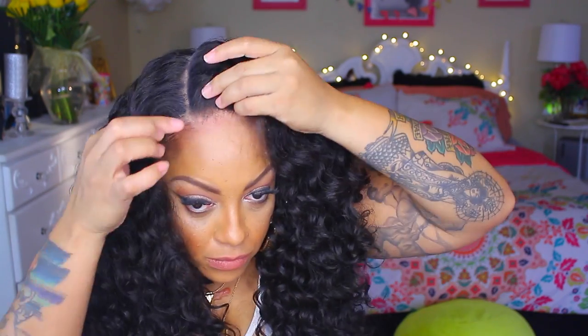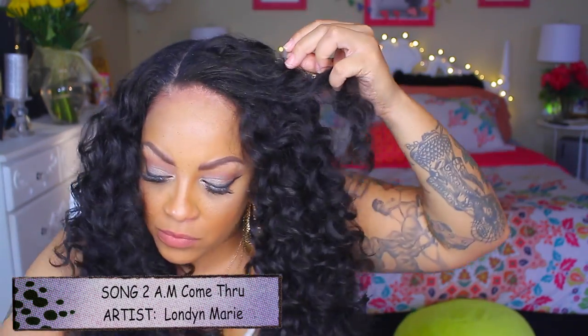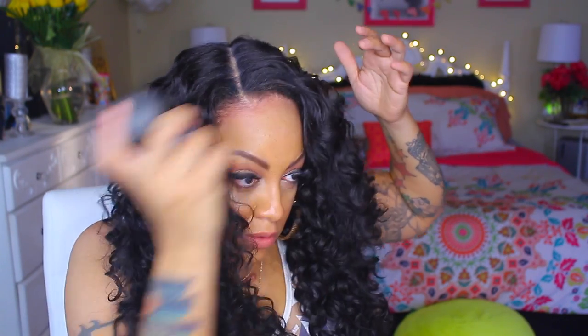As you see here, I am using some of this got to be hair gel glue, whatever you want to call it, just to swoop down my edges and lay my wig, make it look as realistic as possible. On top of that, to fill in my thin edges, I'm going to use a little bit of my favorite, the TOPPK hair filler fibers. I love this stuff. It makes your edges look like you really actually have some.